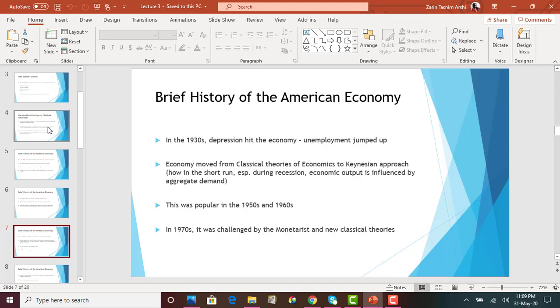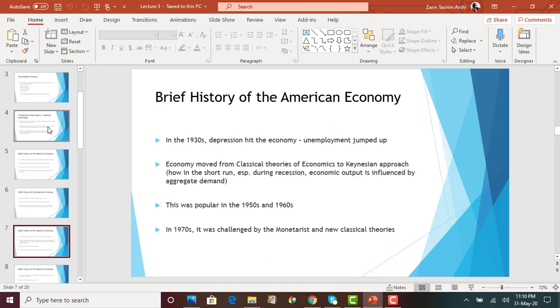But as an introduction, before the Great Depression, we were trying to explain our economic model through the classical theory. But during the Depression, the classical theory was failing. It was not able to explain what was going on in the economy, as people were losing jobs. There was no demand. Inventories in the market were going up. So in response, the government shifted to Keynesian policy, which helped to bring the economy back to equilibrium. And we're going to learn about this later. And this was popular in the 1950s and 1960s.